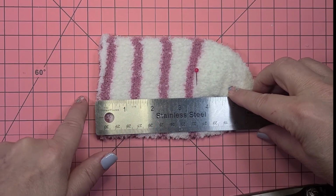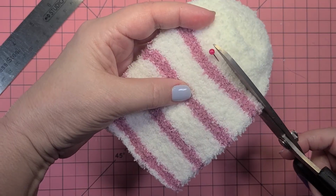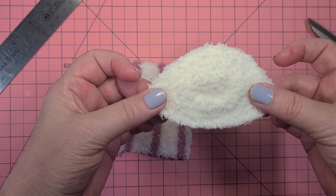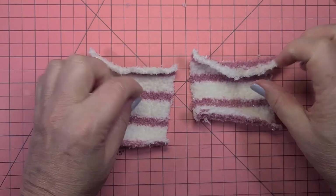From the top of the sock, measure down 3.5 inches, mark it with a straight pin, and then cut it off with your scissors. Save the toe portion of the sock because this is what we're going to use to make the hat. Cut the piece of sock in half to make 2 pieces, one for each sleeve.